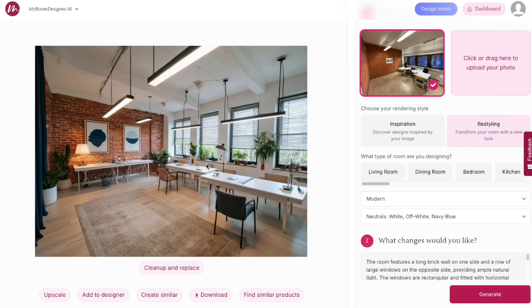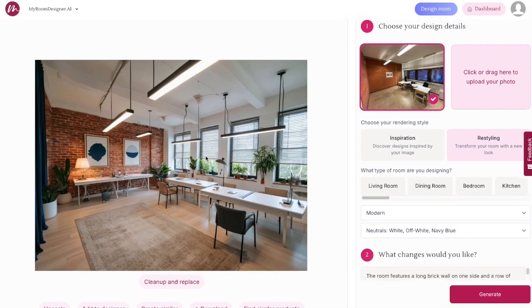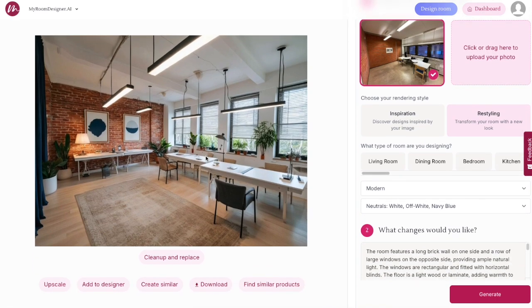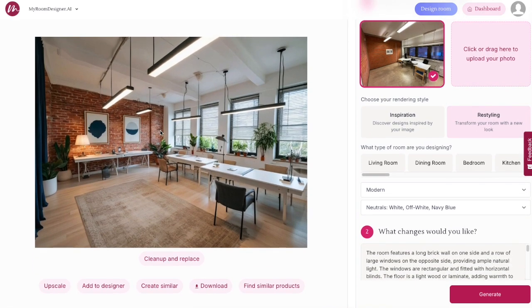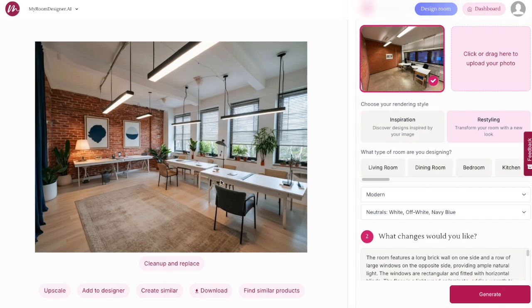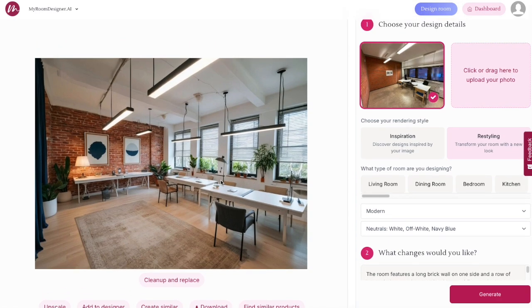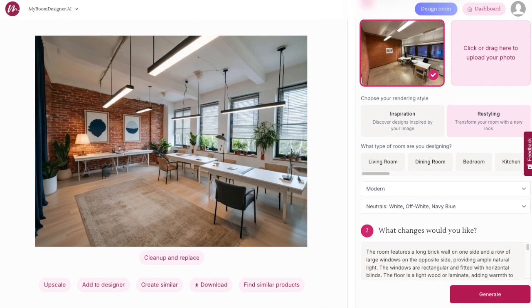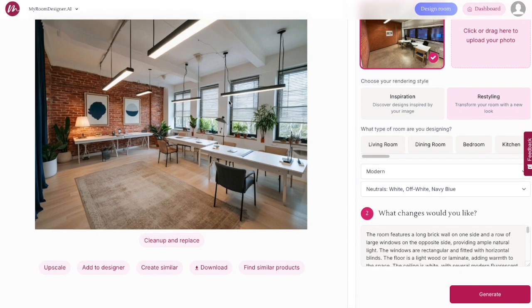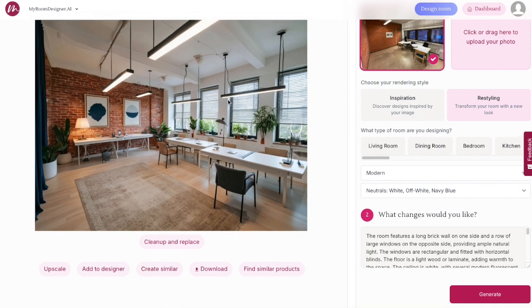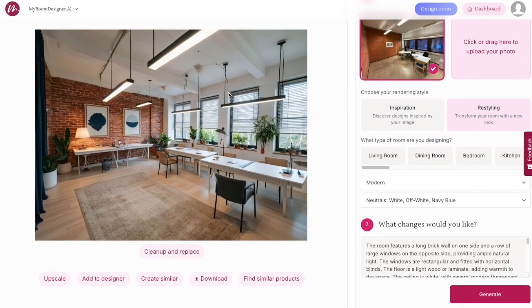And please keep in mind that I'm not saying that these interior designing AI tools will replace real interior designers. As I said, there are lots of artifacts, lots of things that these AI designers can't still take into account. But if you just want some inspiration, if you just want some direction as to what your room could look like, or for instance, if you want to showcase these to a real designer, then that can be very helpful. So definitely not replacing real designers, but this is something you should definitely experiment with.